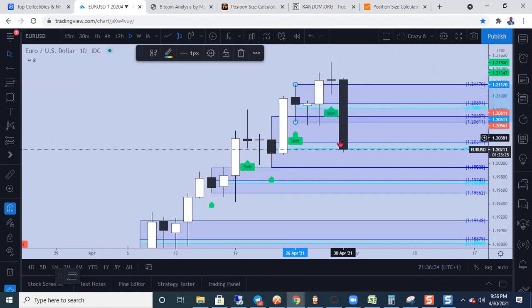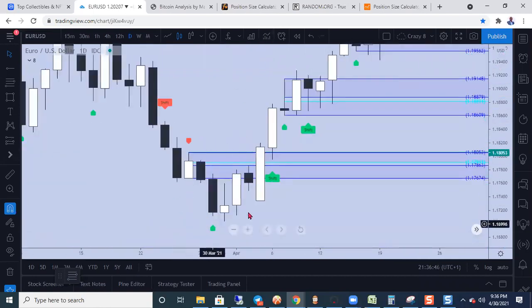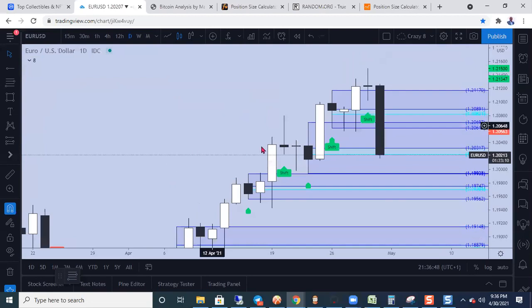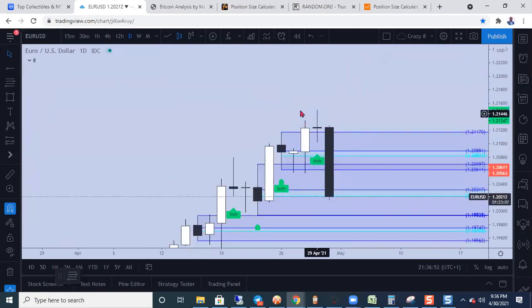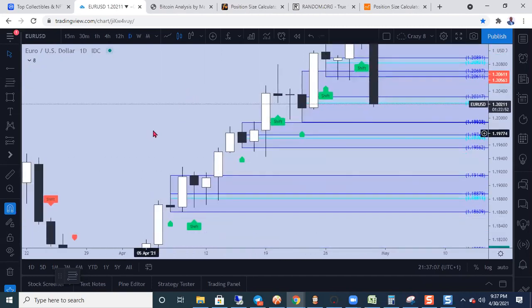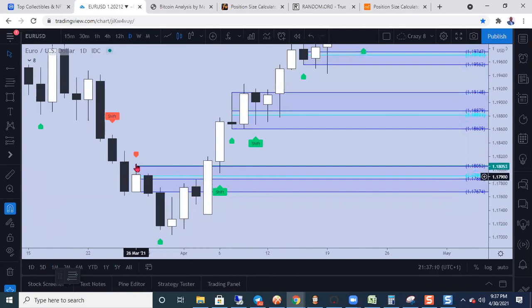If price closes this bearish candle the way it is right now, we would have a momentum shift to the downside. And we'll have the inverse of what happened right here now, right? So we'll automatically have on this candle a red arrow pointing downwards once this closes, and the red shift, the bearish shift, will appear on the next candle. So watch this video again and you would understand how the momentum shift works.